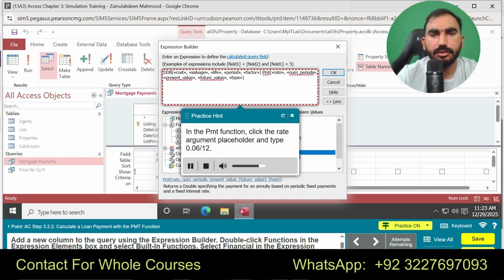In the PMT function, click the Rate argument placeholder and type 0.06 divided by 12. Okay.